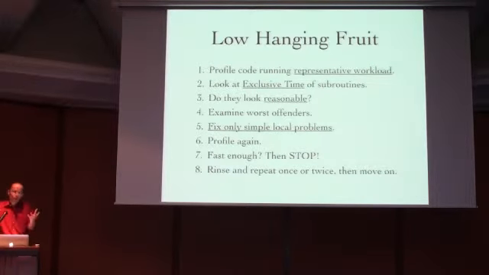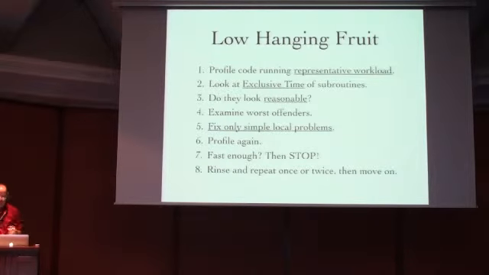I pick a workload, something I'm going to ask the software to do that I understand well, a representative workload. So if it's a web server, for example, I'll pick one request that's representative, and I'll run that one request 1,000 times. So I know exactly the work that I've given it, and that it should be run 1,000 times. And then I look at the exclusive times and say, do they look reasonable? You know, is this a reasonable amount of time? And I can look at the worst offenders, fix the local problems, do it again.